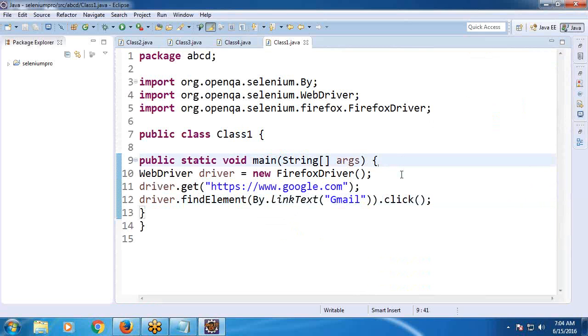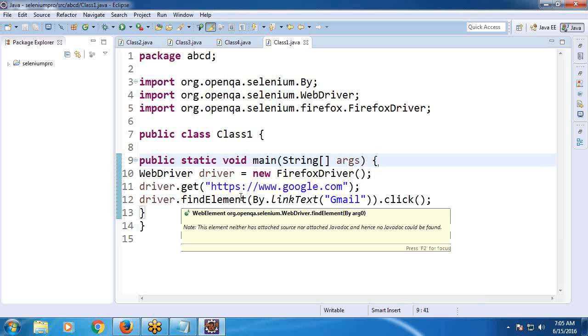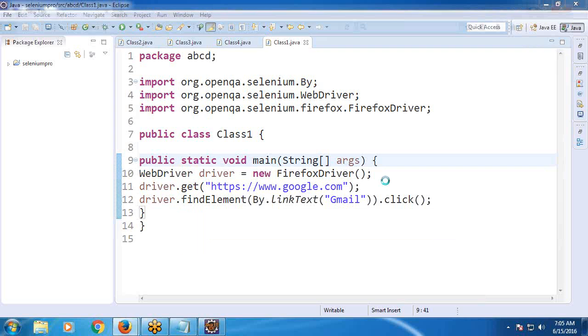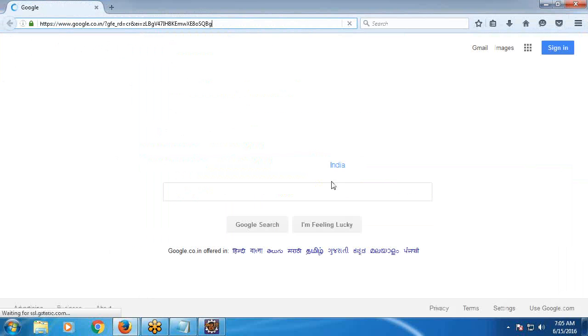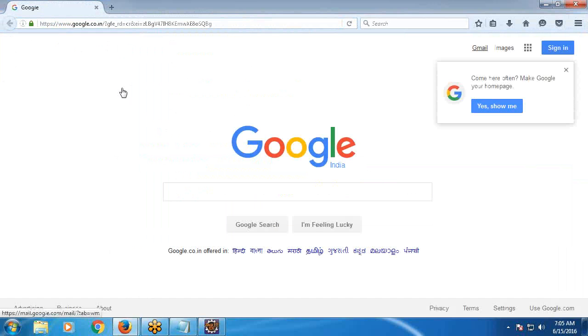Is it going to www.google.com, or is Google your home page? Observe the Google URL.